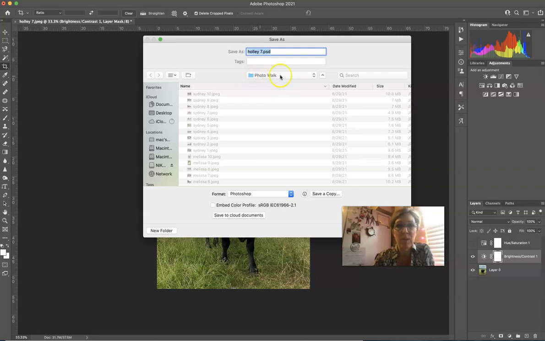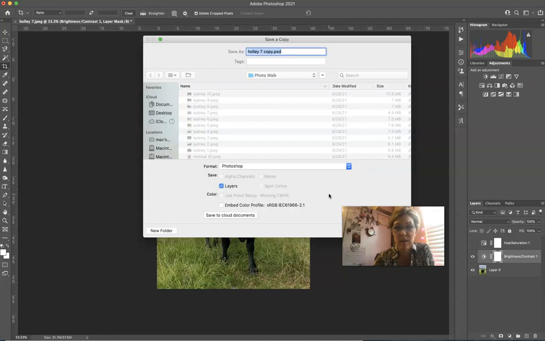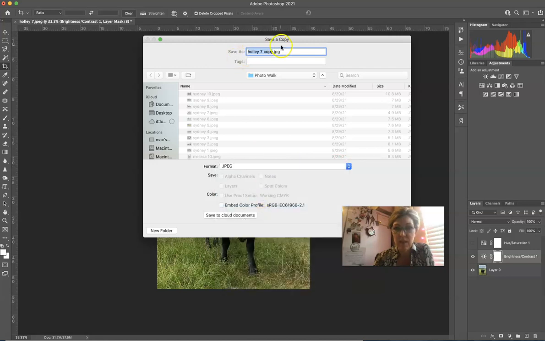And it's asking me, where do I want to save this? So here I can use my drop-down menu and it finds recent places, or I can find other places over here. Say you wanted to save it to that memory card that you have. I'm just going to go right to my desktop, and I can do Format Photoshop, or I could save it as a copy. And if I do that, then I get more options. So now I can save it as a JPEG, and it automatically changes that file extension.